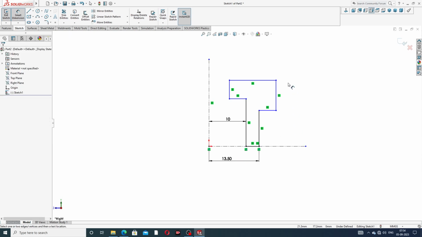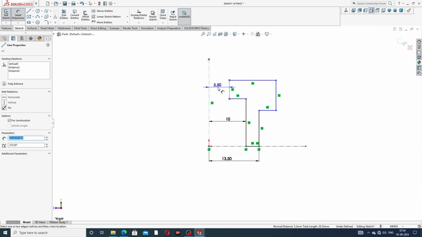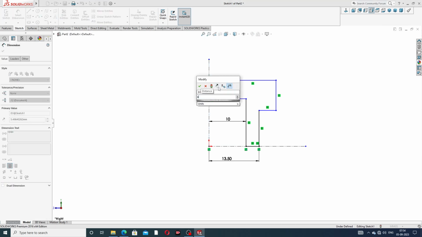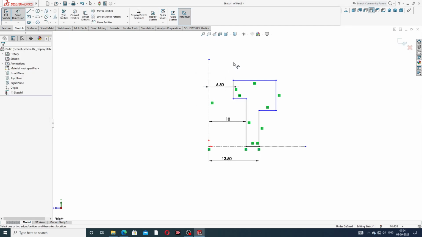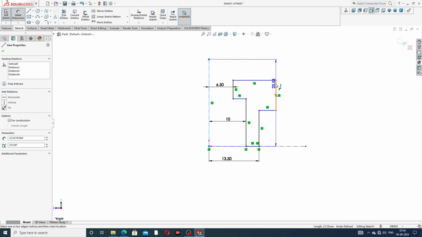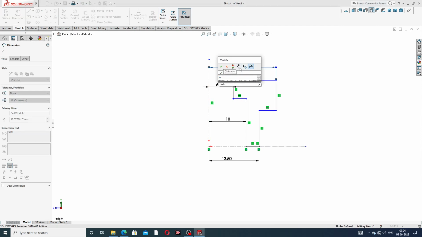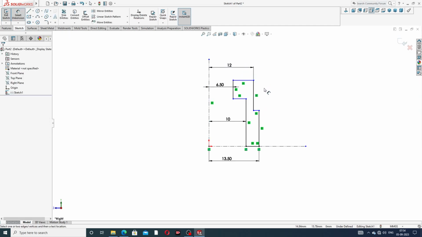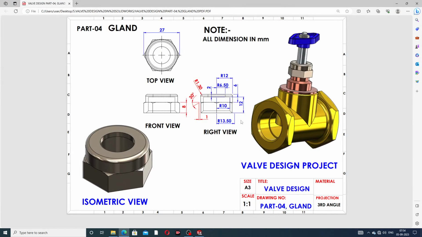Okay, and this distance is 6.5 millimeter, and this distance is 12 millimeter. Okay, and also this is perfect. This is 13.5 millimeter, and this is 10 millimeter, and 6.5 millimeter and 12 millimeter.